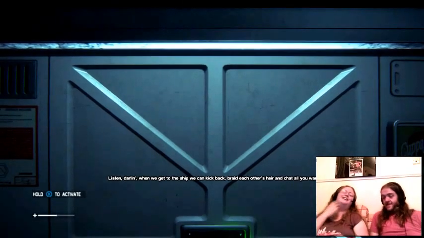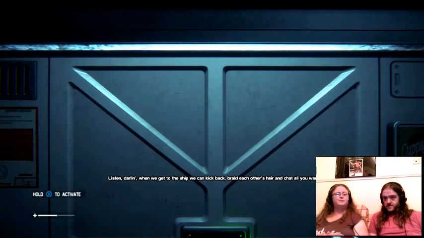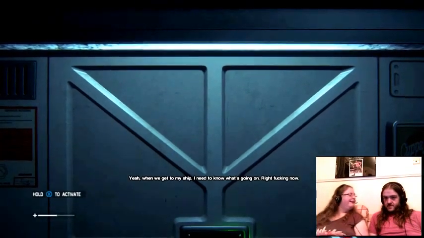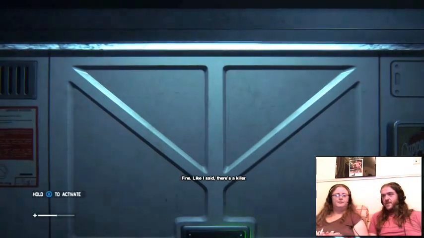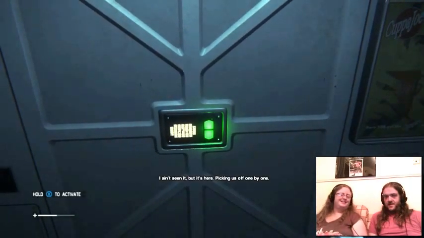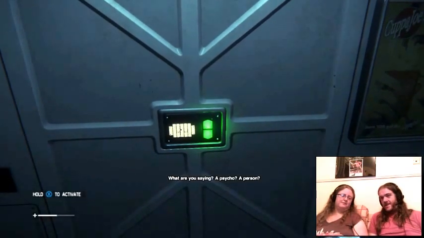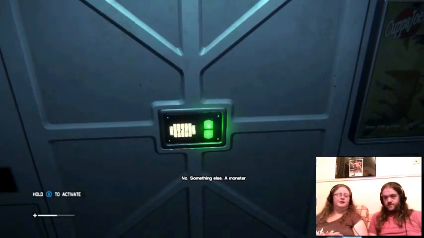When we get to the ship, we can kick back, braid each other's hair, and chat all you want. Yeah, when we get to my ship, I need to know what's going on right now. Fine. To be fair, I might do better with my hair braided. There's a killer. A killer. What does that even mean? I ain't seen it, but it's here. Picking us off one by one. What are you saying? A psycho? A person? No, something else. A monster.